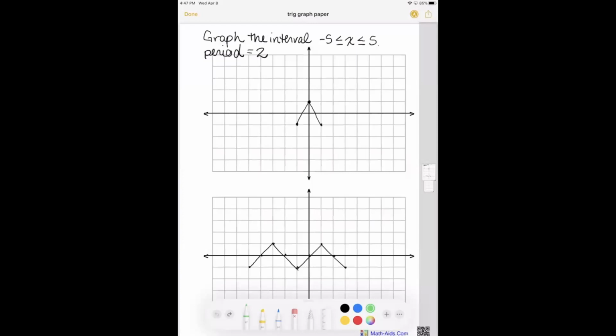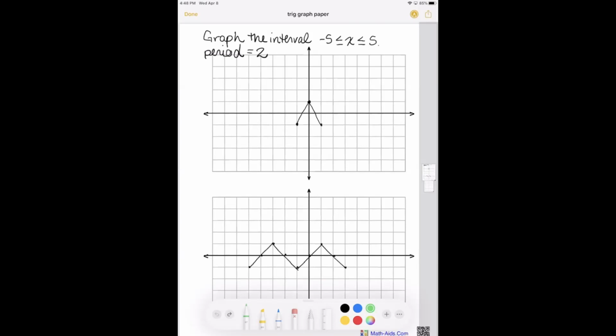So today we're going to talk about periodicity and symmetry. You'll notice on this top graph that I have on my iPad, we have an upside down V. And this is going to be a periodic graph or a periodic function. It's going to have a repeating pattern or a repeating cycle. And the period is defined to be the horizontal distance of a single pattern.